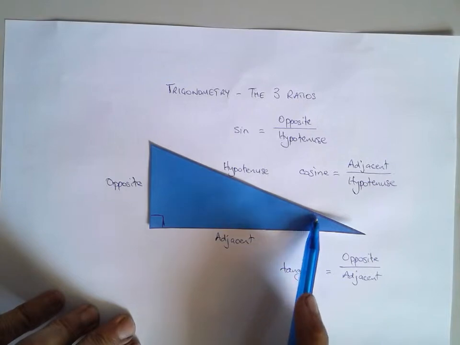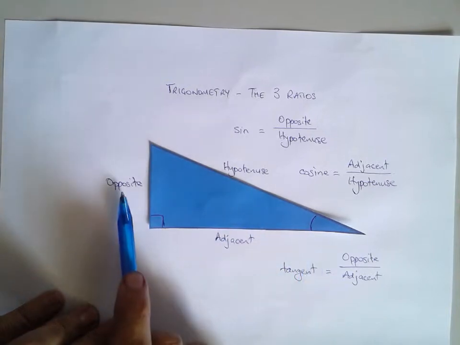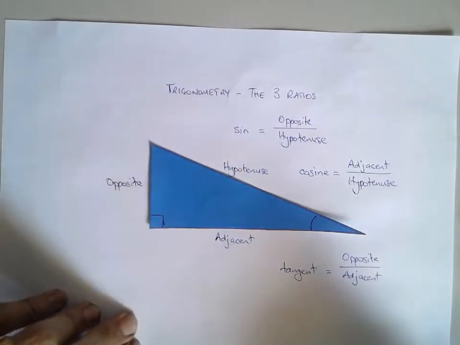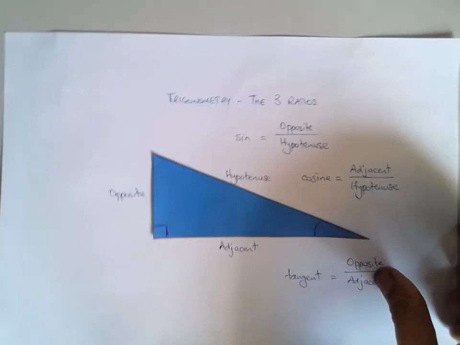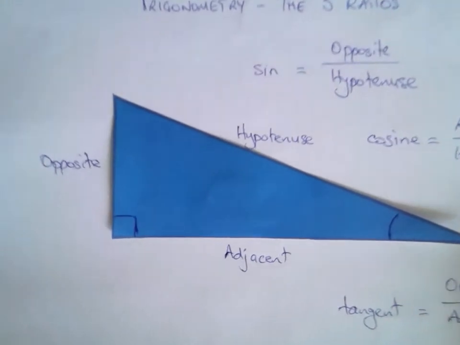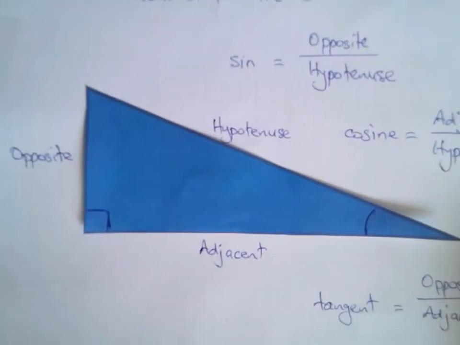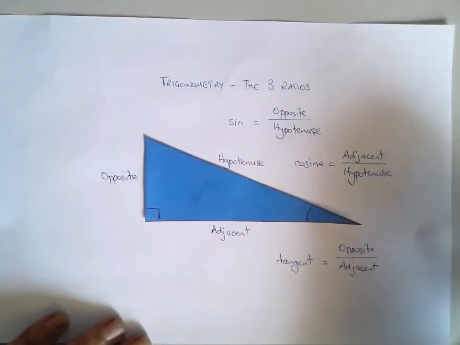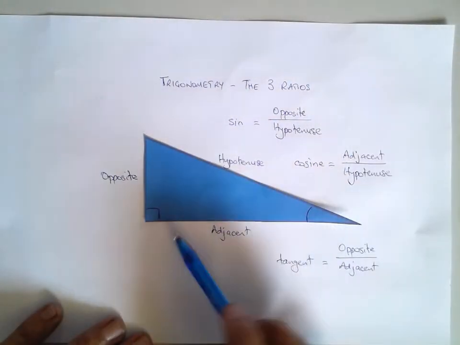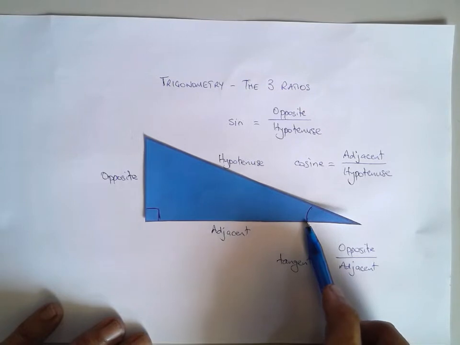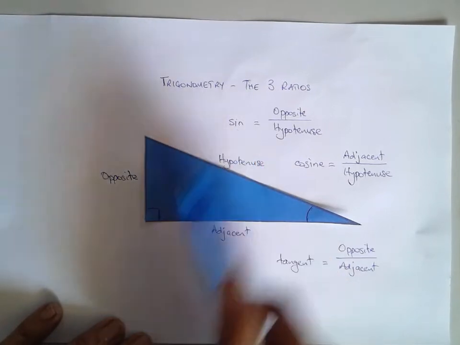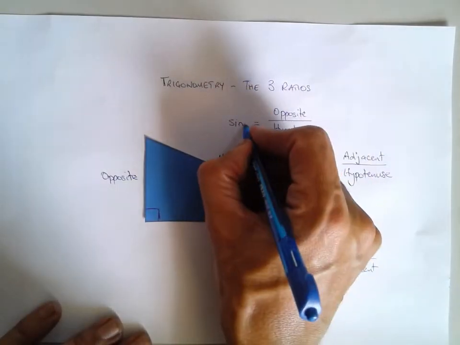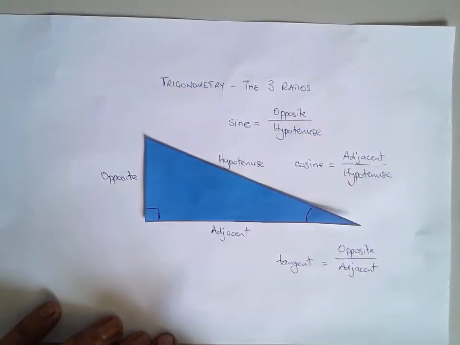Now whenever this angle stays the same, the relationship between the opposite and hypotenuse, the sine of the angle, is always the same. For instance, if I just zoom in on my triangle, I can double or treble the size of those sides, but they're always in the same proportion to one another. So the opposite divided by the hypotenuse for a right angled triangle with this size angle is always the same, and we say that's the sine of the angle.